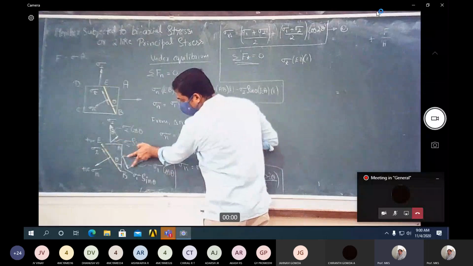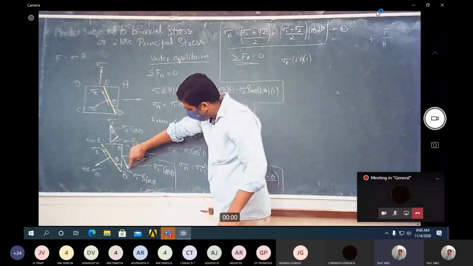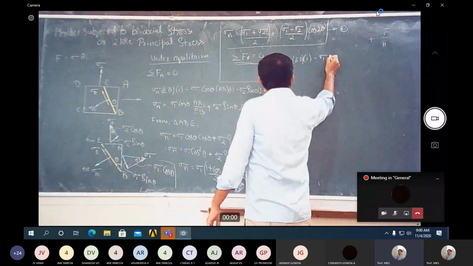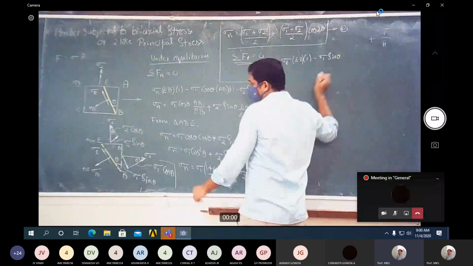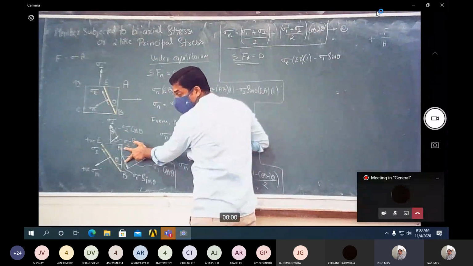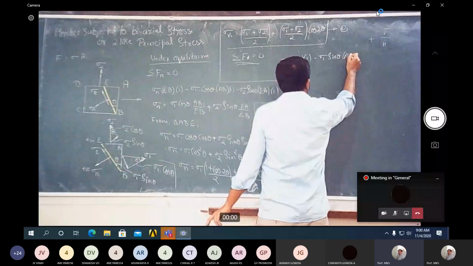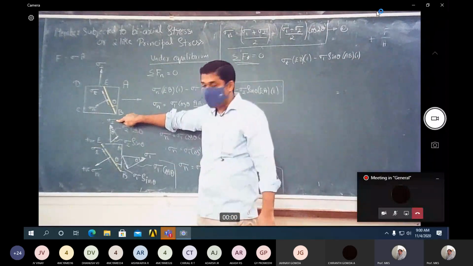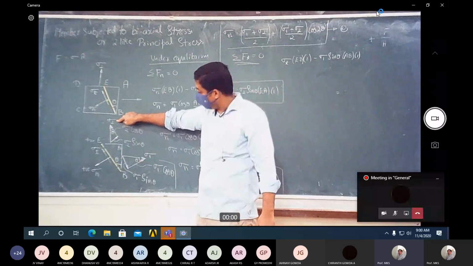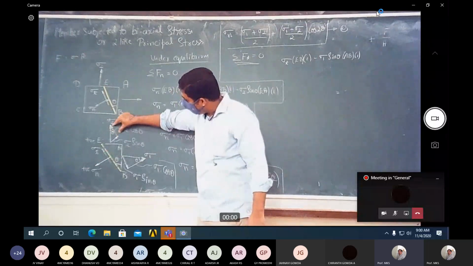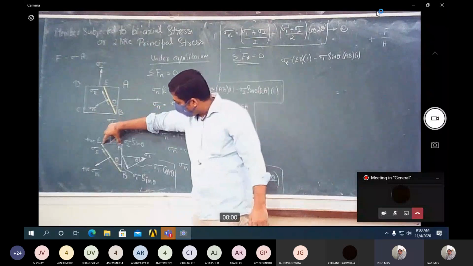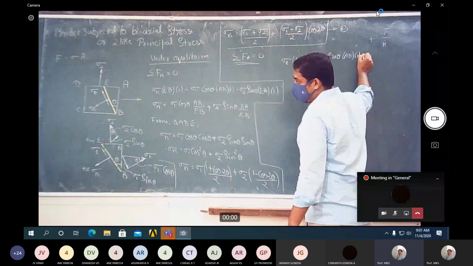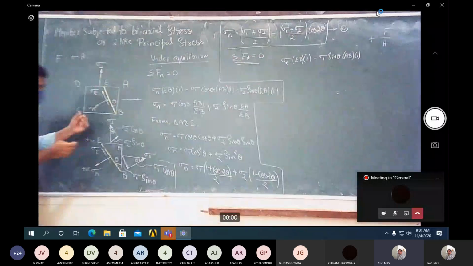Now what is the tangential component of the stress in the x direction, which is parallel to sigma t, this line? This component is sigma 1 sin theta, and it is going in the opposite direction, so it is minus sigma 1 sin theta, and it is acting on the plane AB, so its area is AB into 1. Next, the stress in the y direction, parallel to sigma t, is this component, sigma 2 cos theta. It is acting on the plane EA, and it is going in the same direction, right? You can see it here.